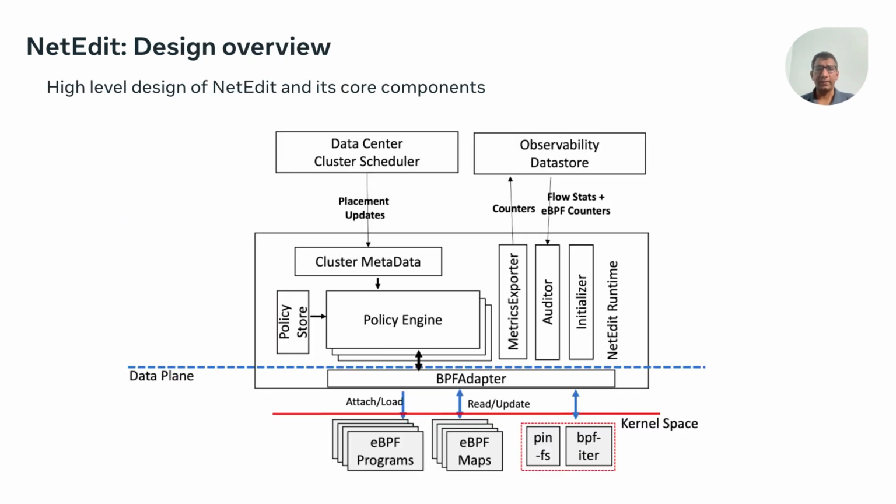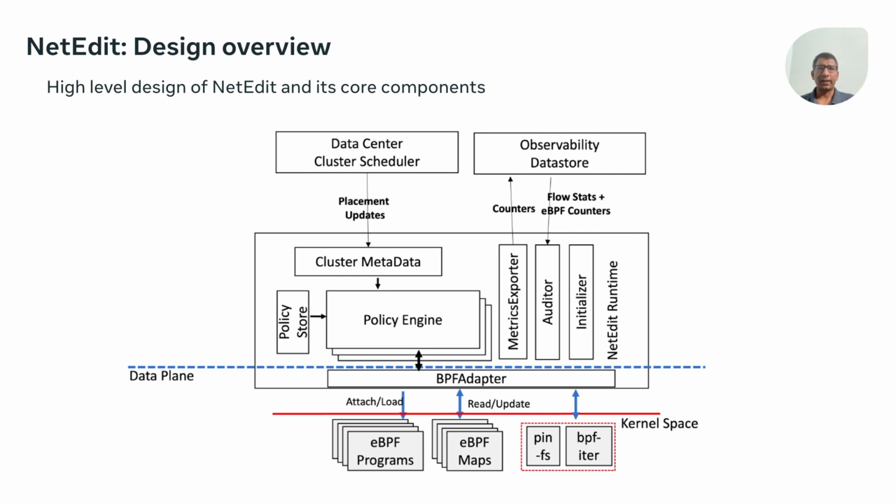In the next three slides, I'll cover the design and salient features of NetEdit. In the picture here, we have a bird's eye view of NetEdit and its interfaces. All of the NetEdit abstractions are shown in the middle box. NetEdit consumes policy and knows about services through its interfaces shown in the top. In the bottom, we see NetEdit's interface to kernel and eBPF through the BPF adapter system.